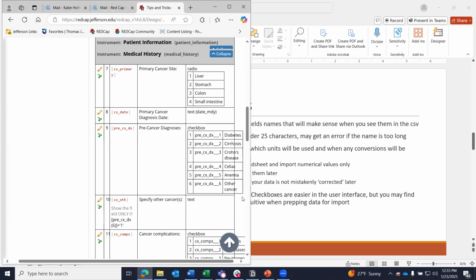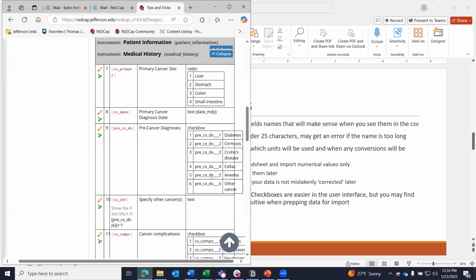It's kind of moot. And sometimes using a series of yes/no fields, you might find makes things easier for prepping your data for import, because then, instead of DX123, I might have pre-CX diabetes, pre-CX cirrhosis, pre-CX Crohn's disease.